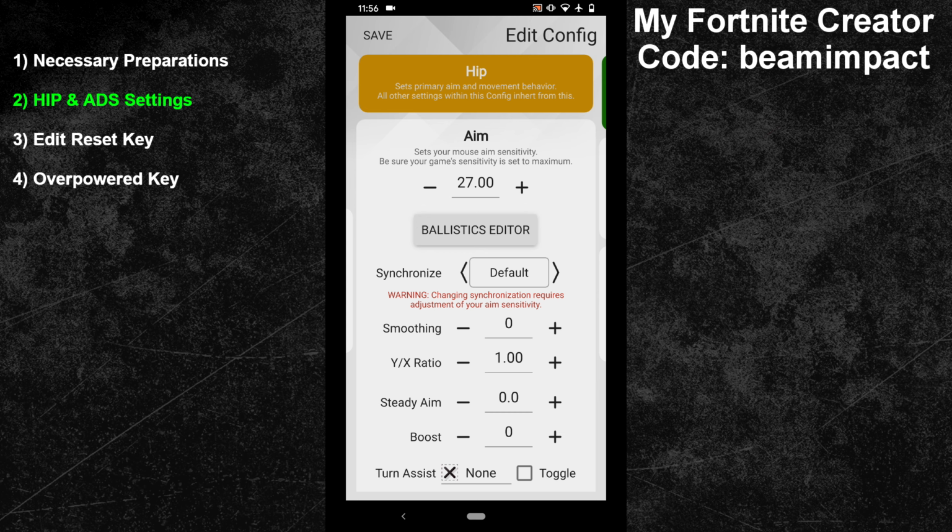After that, adjust your hip sensitivity. I will use a sensitivity of 27 with a mouse DPI value of 3200. Your DPI value has quite some influence on the quality of your mouse movements. A wrong value can cause aim assist problems and mouse stutter. If you're unsure what DPI value will work best for your setup, then you can watch my XIM mouse DPI tutorial. I would also recommend you to watch my sensitivity tutorial if you want to find your most optimal mouse sensitivity. A link to both videos can be found in the video description. Boost and steady aim will not be necessary for this config, so keep them at 0.